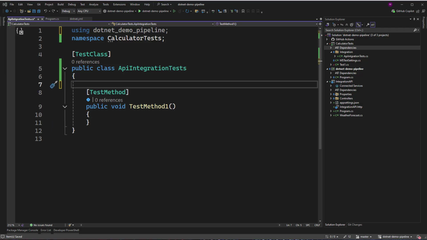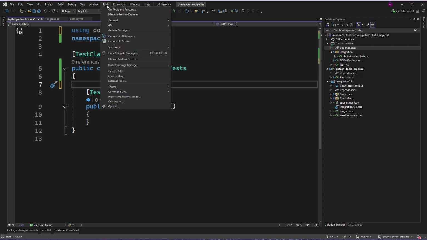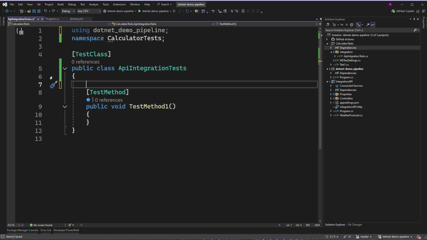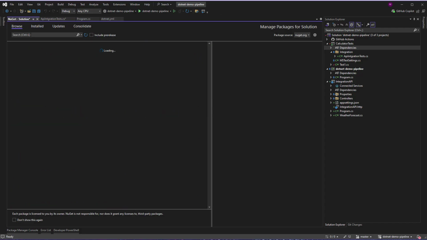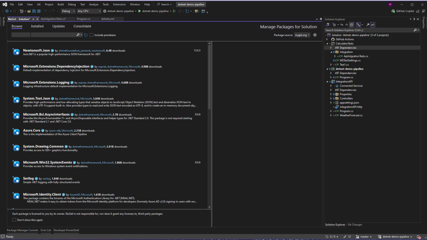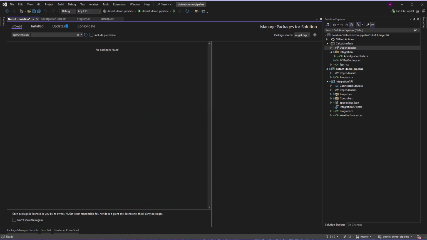The other thing we'll want to do before we get to work on our test class is making sure that we have the right packages installed. So we'll want to go over to our NuGet package manager and go into our NuGet packages for the solution and see, do we have the ASP.NET Core.mvc.testing package?